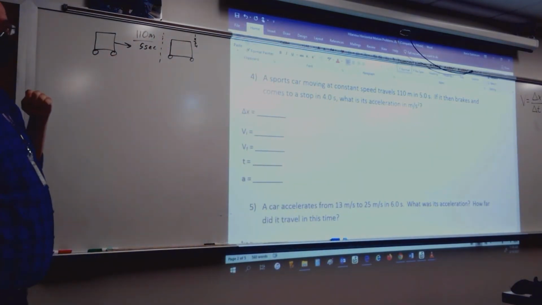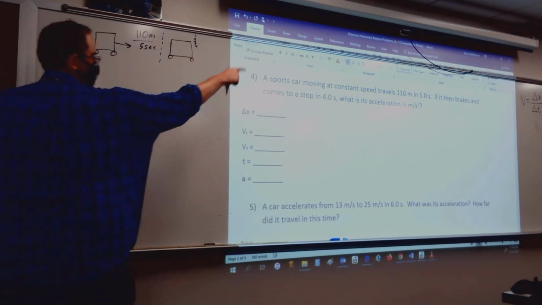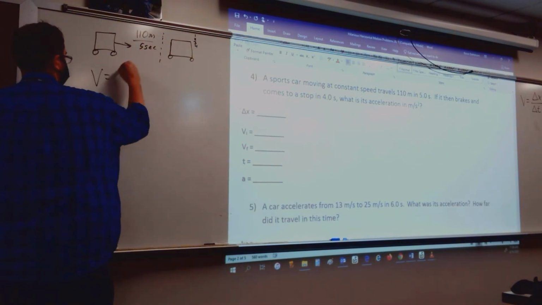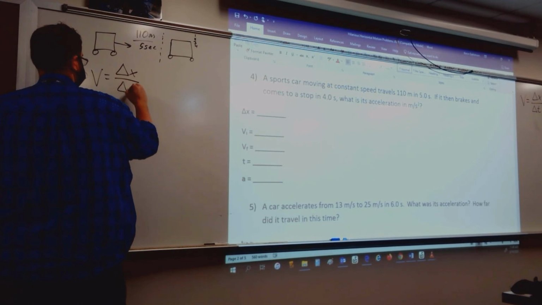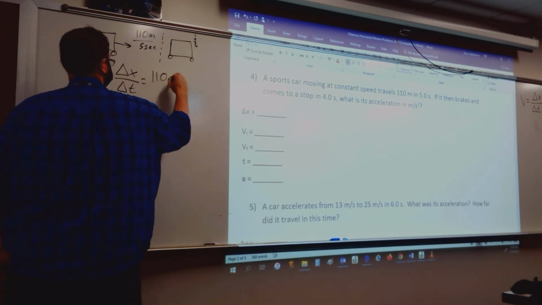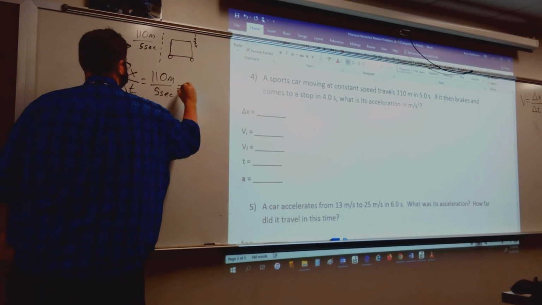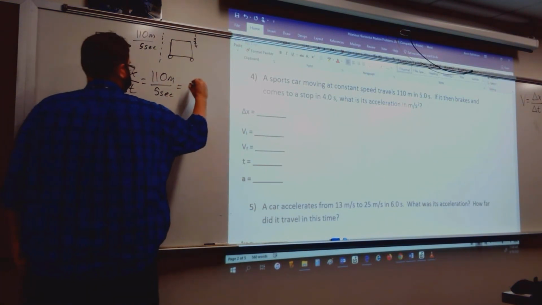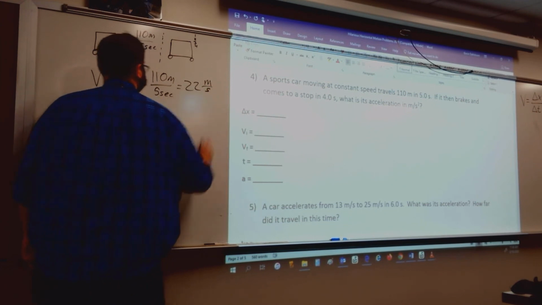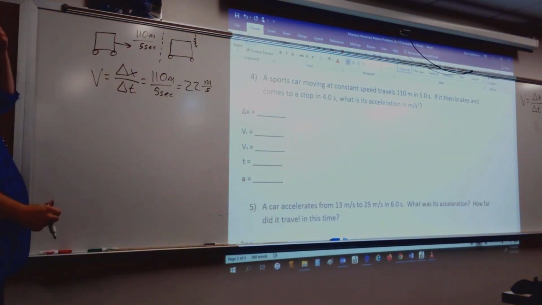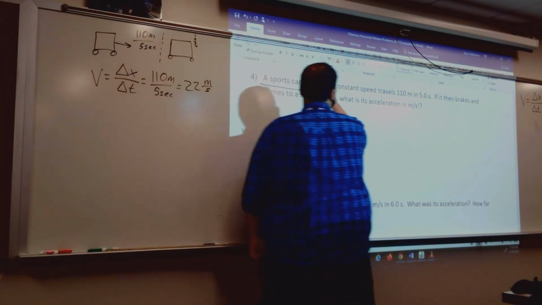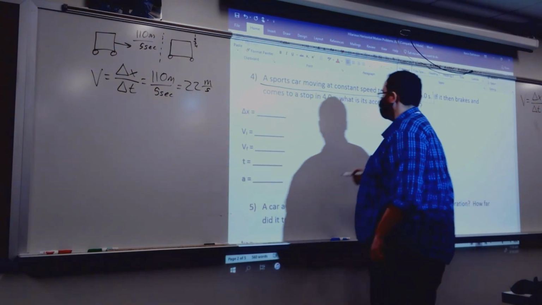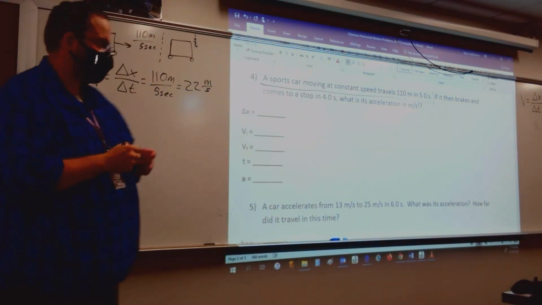Which velocity? Yeah, it's telling you the initial, because we also have a constant velocity equation, which is your total distance divided by your total time. So 110 meters in 5 seconds is telling you that your velocity is 22 meters per second at the very beginning of the problem, so that's telling you your initial velocity is 22. So realizing that this part of the problem is separate from the rest of the problem is a helpful hint to have.